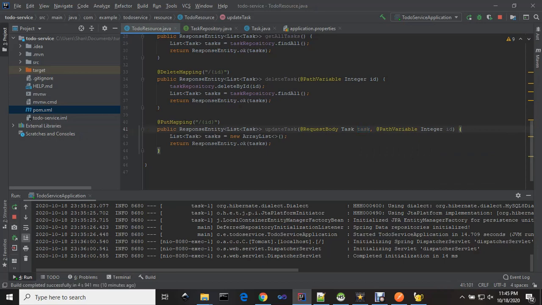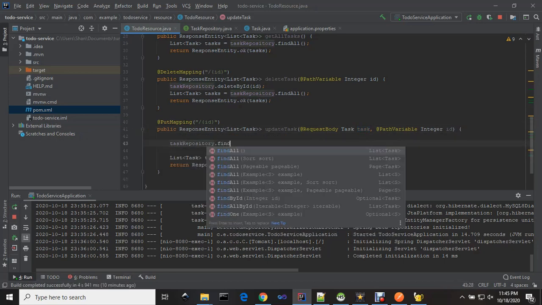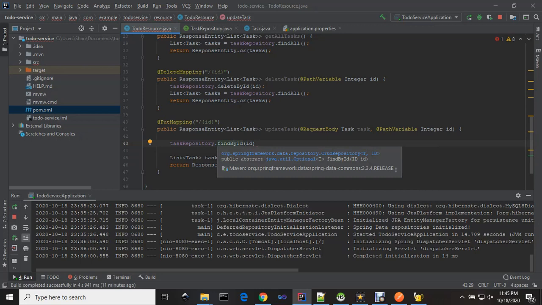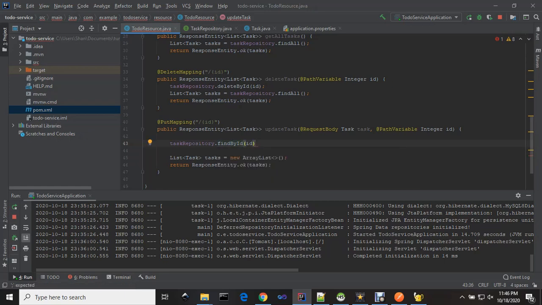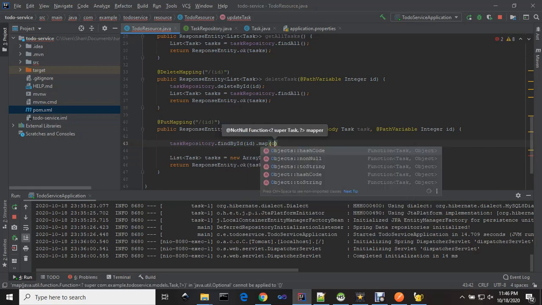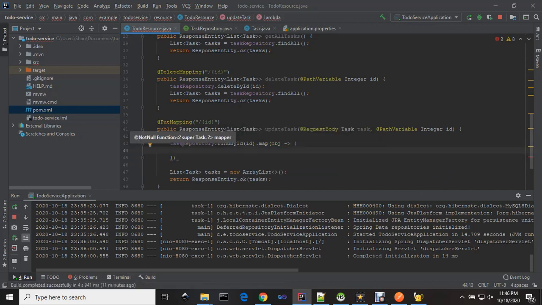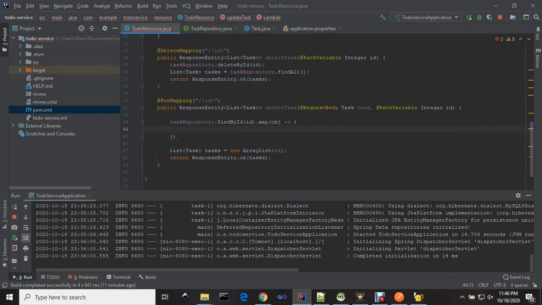So let's do that. Task repository find by id. Now this will return an optional object. As you can see, it returns a java.util.Optional object, so we can use the map function here. So dot map, and this map will give us the object returned by the database. Let's call it obj, and then we can write a function here with that object.